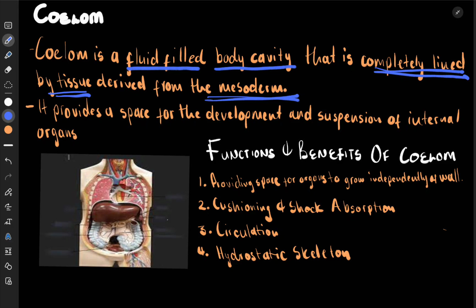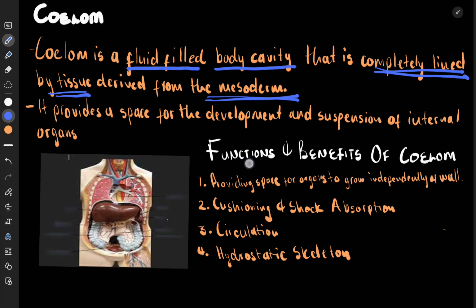And we said, when we are talking about it having 3 layers, we must know that there is something else that can be found in those 3 layers. And it's a gap that is found in those 3 layers. You can see some space which has nothing but fluid, which could be a liquid or a gas. And that space is called the coelom. Okay, coelom is a fluid-filled body cavity. It's a body cavity, which means space. When we say cavity, it's space.